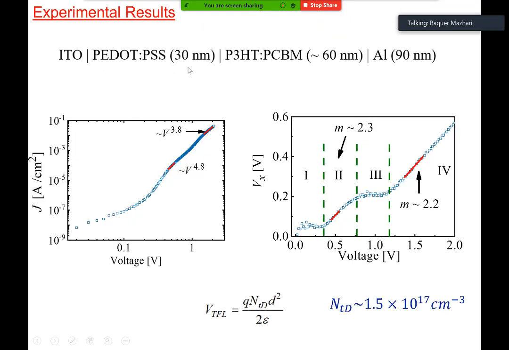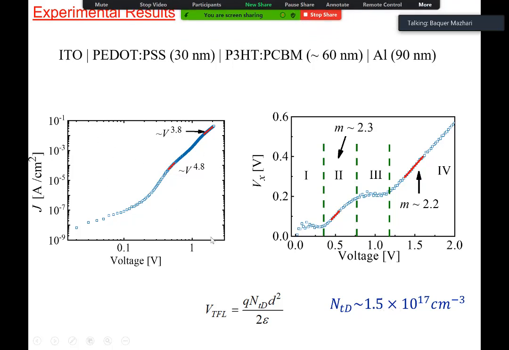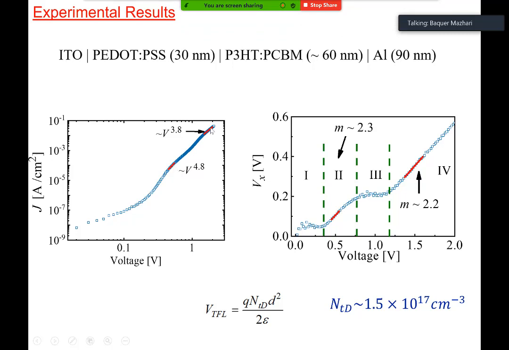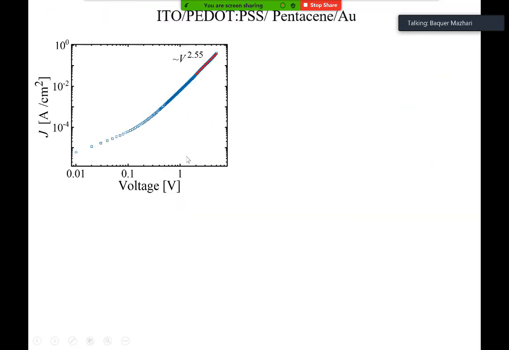So these are results again from a solar cell. And these are the data that you see here. So we see the presence of a single discrete trap. And we are able to calculate that the actual trap fill limit voltage is around 1.25. And from there, we are able to get what the trap concentration likely is. Note that if you had simply taken a log-log plot, you would have concluded that even at around 2 or 3 volts, the traps are not full, while we indicate that the trap fill limit voltage is only 1.25 volt here. I'll leave you with one last graph, so I'll skip some of them.